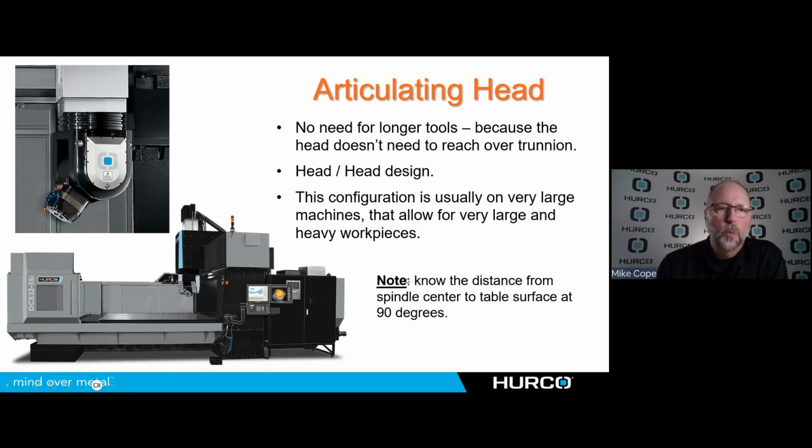Once again, you're going to want to know the distance from the center line of the spindle at 90 degrees to the top of the table, because for any work you're doing on the side of the part at 90, we're going to want to know what that measurement is. How close can I get? How high do I need to bring up my part, if any at all?